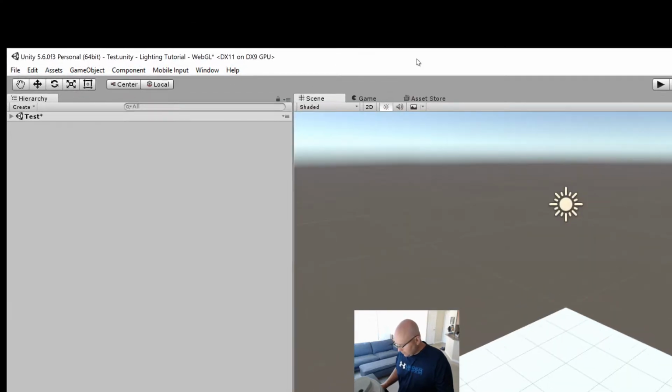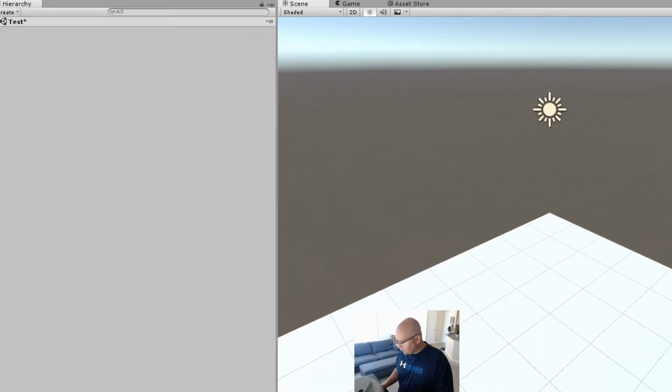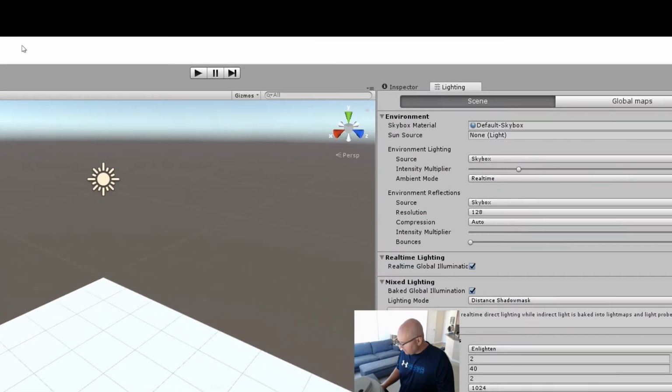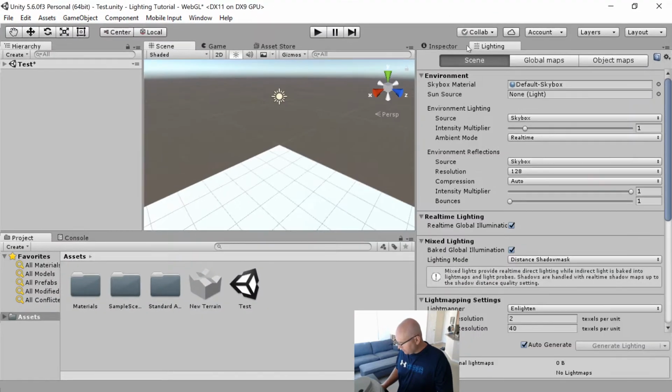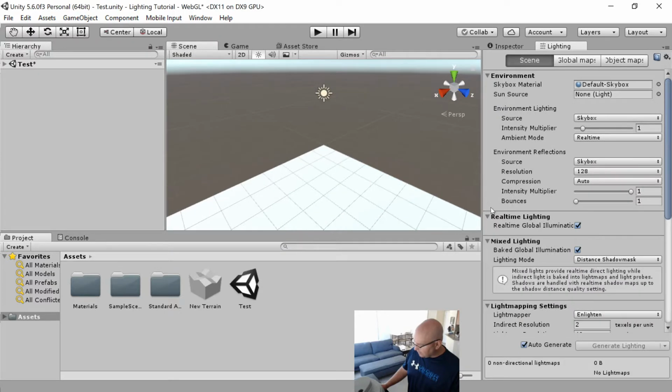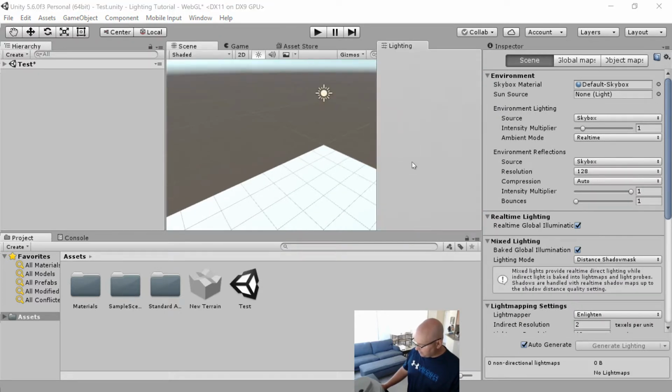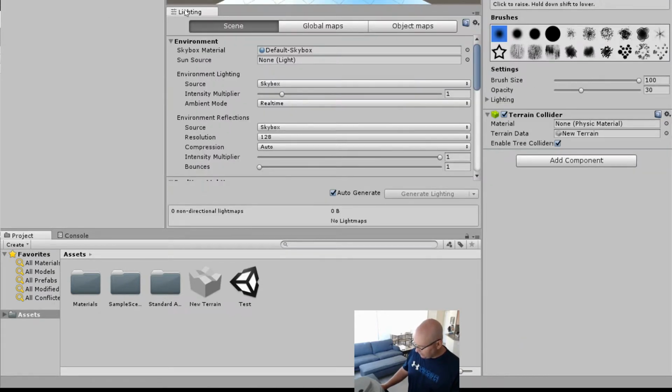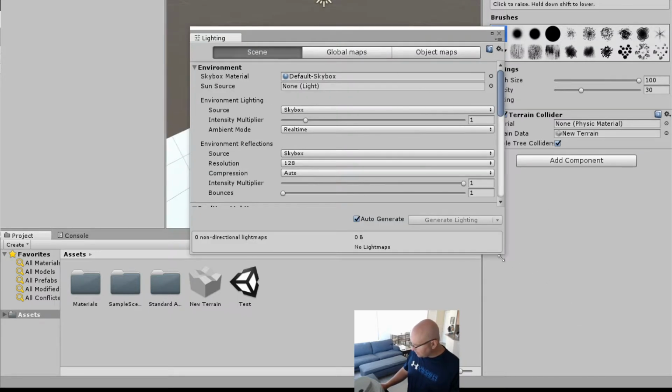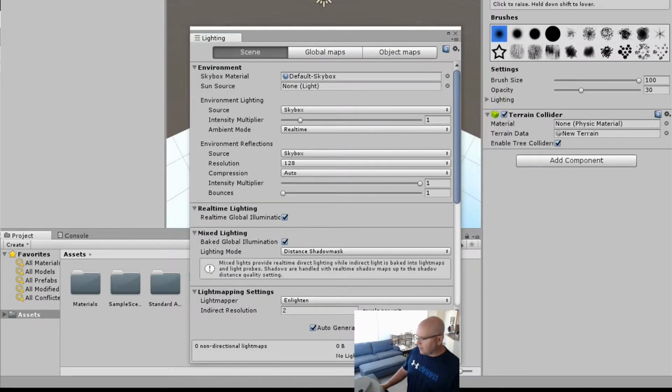Let me see. Yeah, okay, so here's the funny thing, and this is just a good tip for you all. If you ever lose that lighting window, like I literally lost that lighting window for about a week and a half, two weeks, where I could not get this lighting window right here. This little tab right here, which now I can't. There we go. Usually it starts out as a floating panel here. Oh my god. This is driving me crazy.